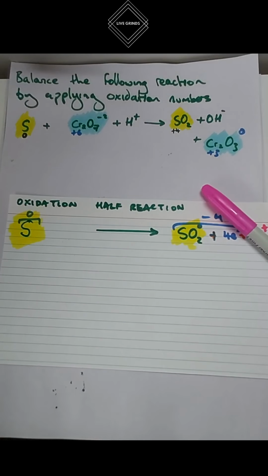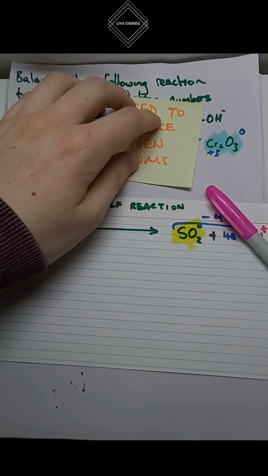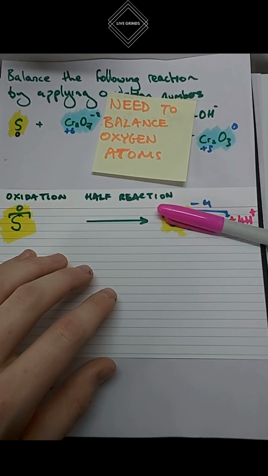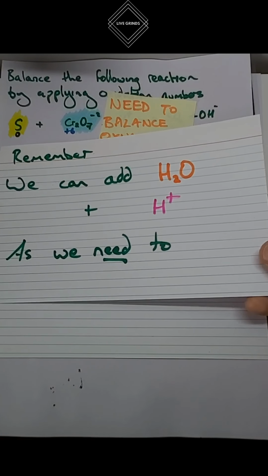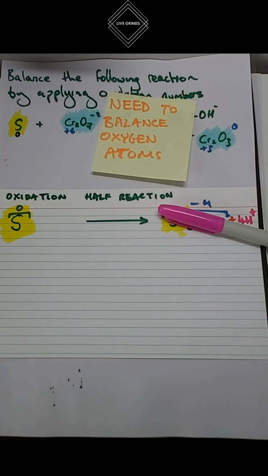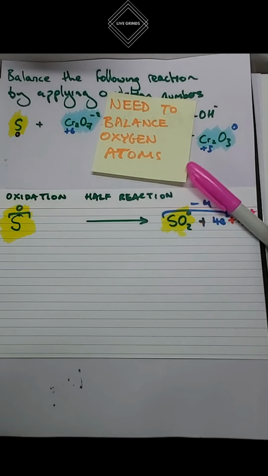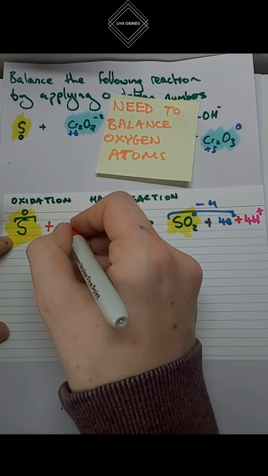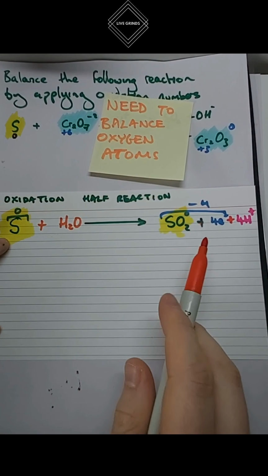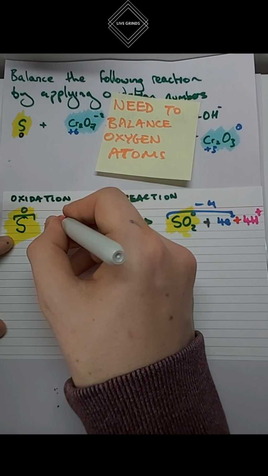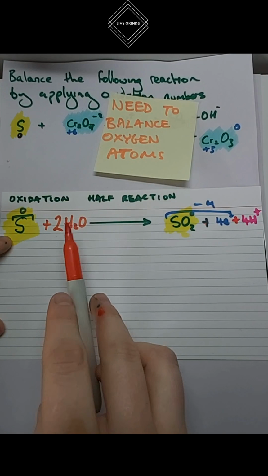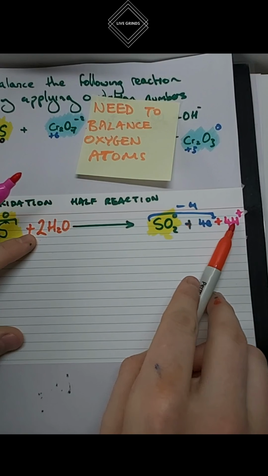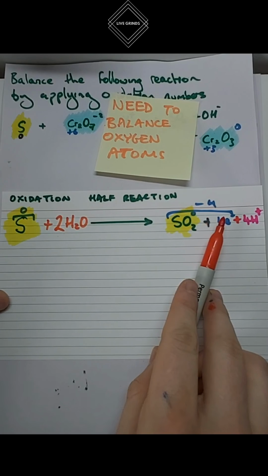Now we're just going to keep to the same format. Now we need to balance the oxygen atoms. Notice there's no oxygen atoms on the left hand side. So this is the trick, I'm just trying to give you a process you can always remember. We can add water and protons as we need to. So I'm just going to add water on the left hand side as opposed to saying it's coming from the chromium compound. We're just going to add water in, H2O. Now, I have 2 oxygens on the right, so a big 2 there on the left hand side. So I have one sulfur, 2 oxygens, and 2 by 2 is 4, 4 protons on the left, 4 protons on the right, and that's my other half reaction accounted for.